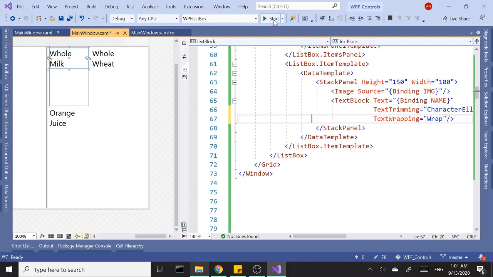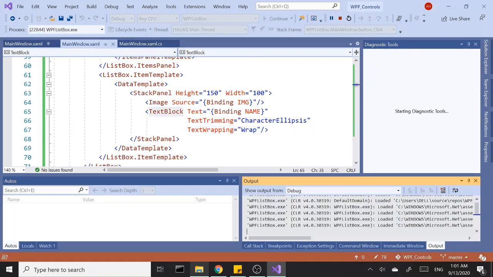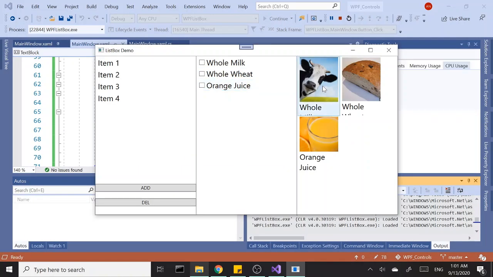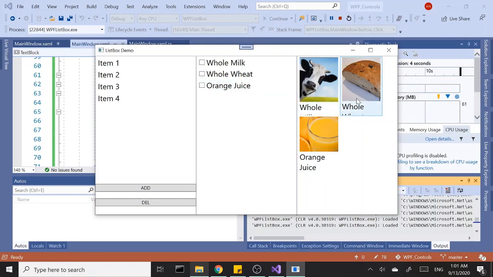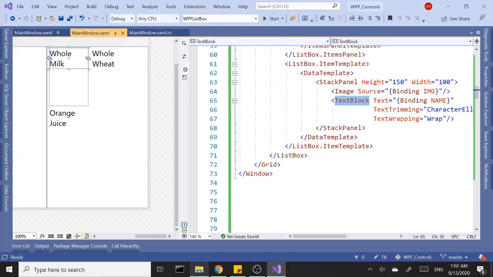Okay, let's run this again. All right, this one's great, but this one is not. So I'm going to change the stack panel to a dock panel.